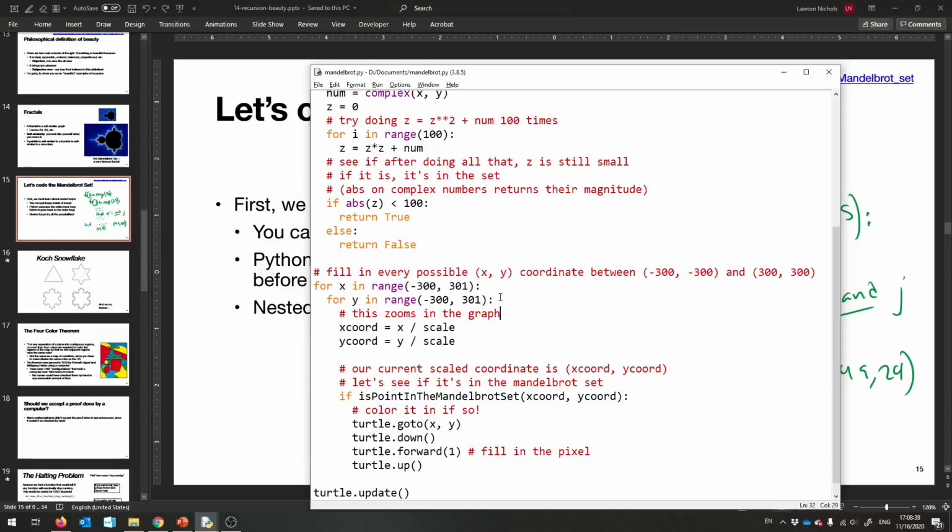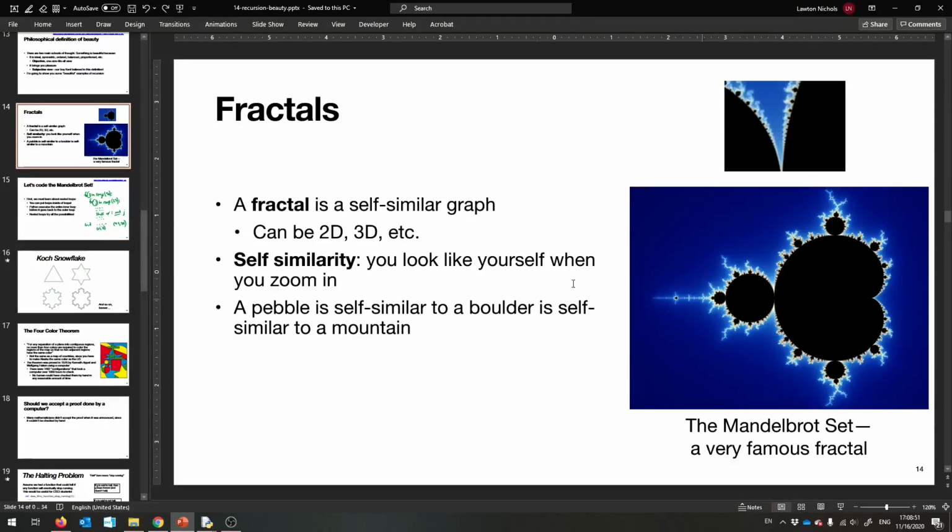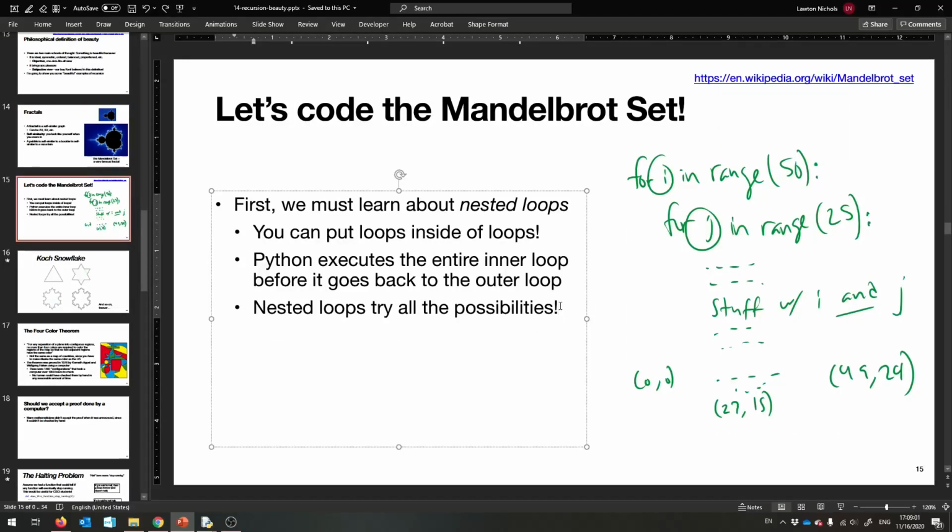So really, I'm going to pretend that I'm working with x coord, y coord, and that will be what I'm trying to see, if this is in the Mandelbrot set. If it's in it, I want to color it in. It's like part of this cool bit in the middle. I want to color it in if it's in the set. I don't want to color it in if it's out of the set. So that's how I'm going to code this up. Try every pixel. See if it's in the set.